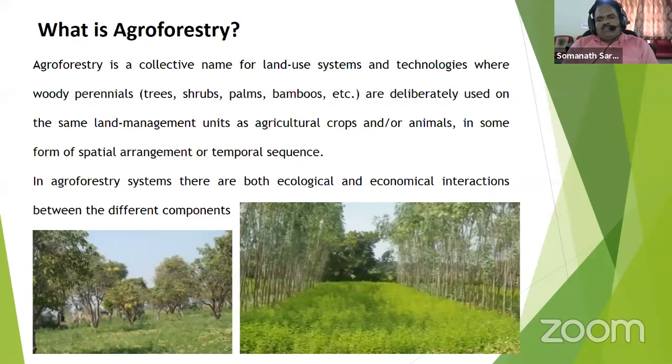And economic: when the tree species grow there, due to the shade and competition for nutrients, tree species affect the yield of the agriculture crop species, reducing their growth, and it affects the monetary returns from these crops. It is a negative interaction. In the case of positive interaction, when the tree species drop leaf litter on the soil, after decomposition they release nutrients into the soil, and it improves soil health. While improving soil health, it is better for annual and seasonal agricultural crops. It improves their growth, and ultimately improves the production of the agricultural crops and monetary returns.